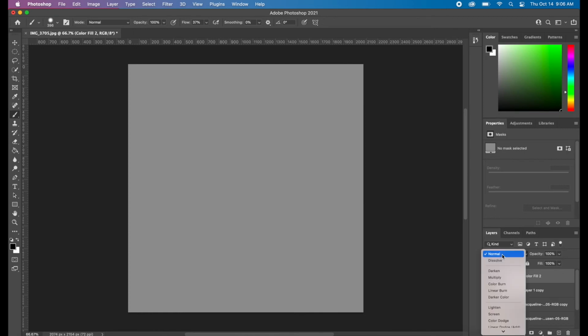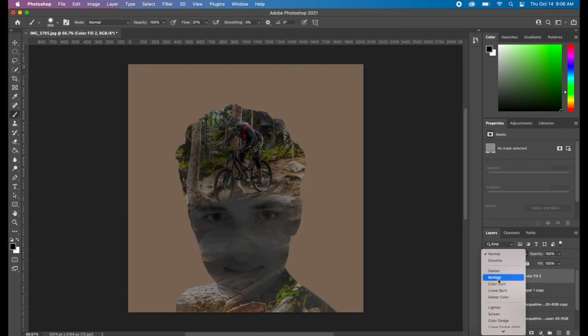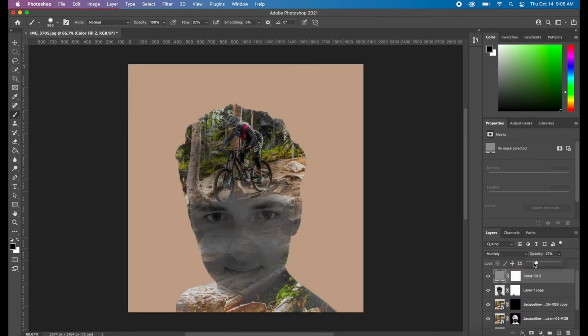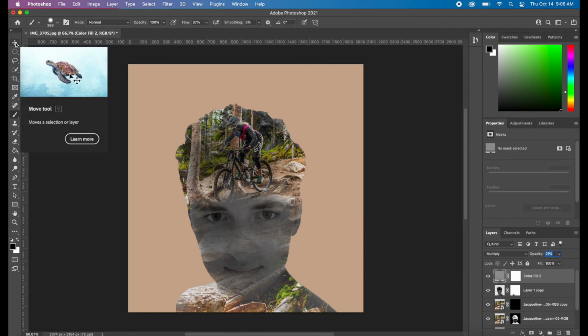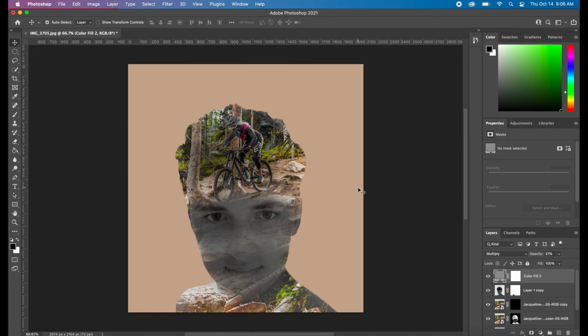Now change the blending mode to multiply, like so, and the opacity down to somewhere around 20%. Click up here to your move tool and listen carefully. Hit Command, Shift, Option, and E all together to create that layer.